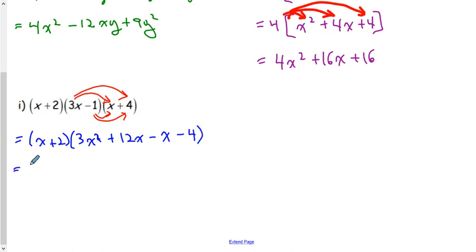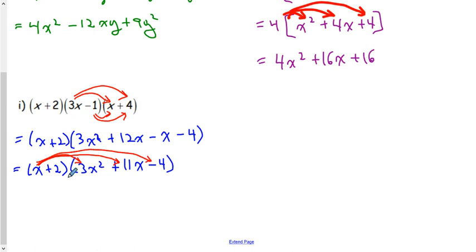Okay, let's simplify before we try and do anything else. Let's collect our like terms inside the bracket. So we got 3x squared, negative 12x minus 1x gives us 11x. Okay, so the one on the right here is called a trinomial because it's got 3 terms. So this is where FOIL doesn't really work anymore. But what we're going to do is we're going to multiply everything in the first bracket by everything in the second bracket. So that means we're going to multiply this x times that, and times that. It's going to multiply everything. And then this 2 is going to multiply that, and multiply that, and multiply that.